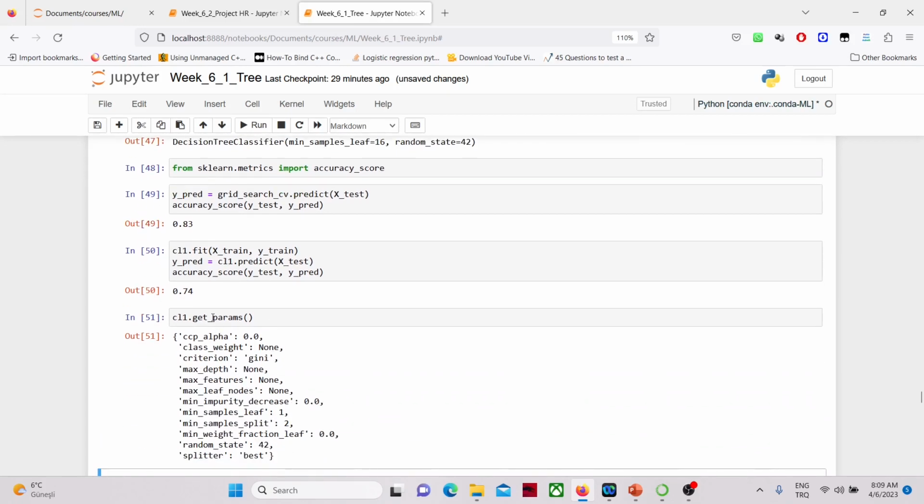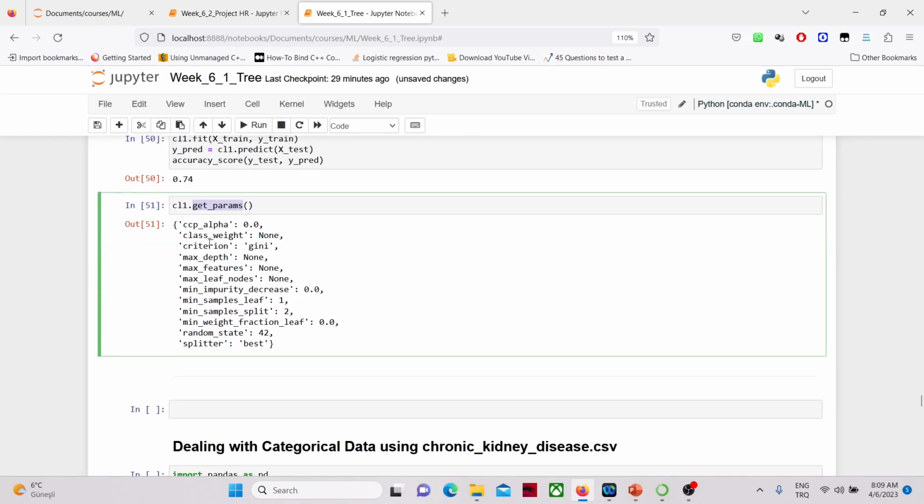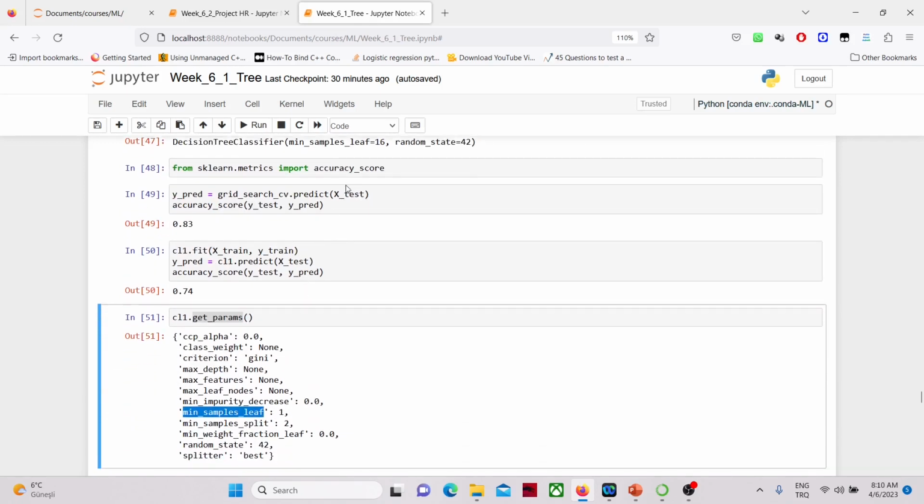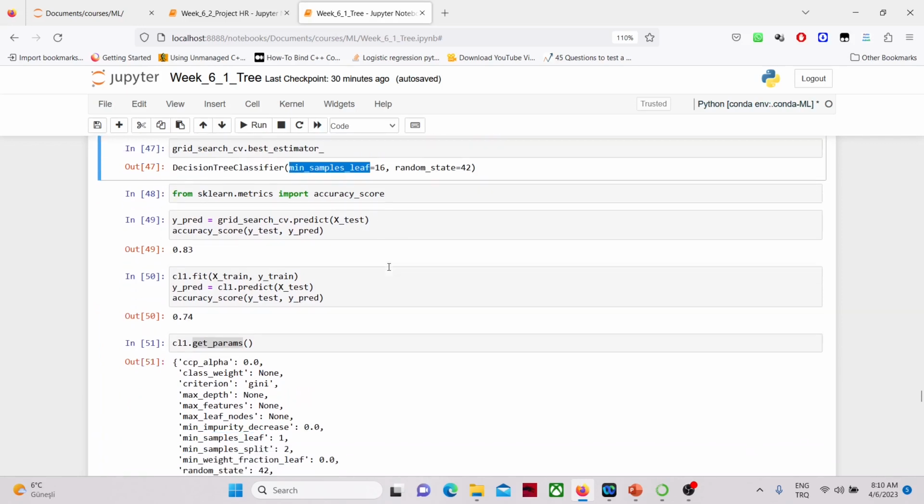Okay, and basically with this get_params method, you can check the parameters of your model, and then you can provide all these values to grid search CV. You can just see the parameter name, you can see the default value. For example, for min sample leaf, the default value is 1. That's just 1 because if you have one sample on the leaf, you can't split it. But by providing 16 here, we came up with a much better decision tree. So this is how grid search CV works. It's used for finding the best parameter value brute-forcefully.